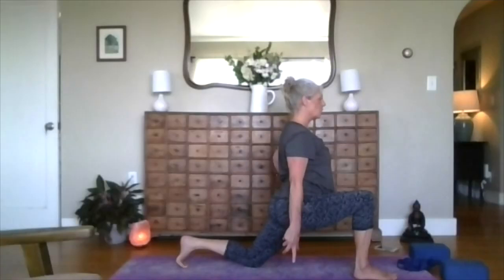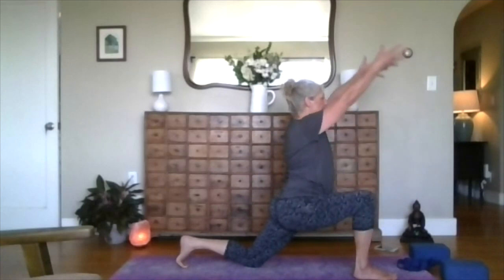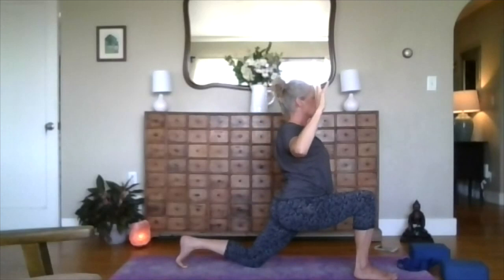Alright, lifting tall through your spine. Take a nice full inhale breath. And exhale, soften your shoulders away from your ears. Next inhale, we'll sweep our arms up. Inhale here. As you exhale, bend into your elbows. Feel your elbows press back, heart lifts. Take a breath in this posture.